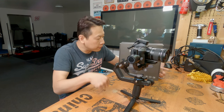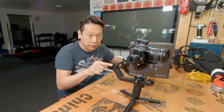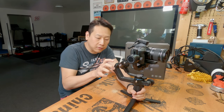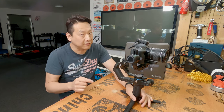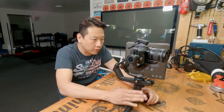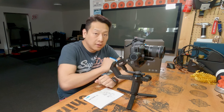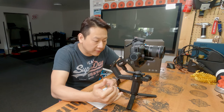The next model up is just called the Scope — without the C — and it comes with a handy carrying case and also has a touch screen. The version after that is the Pro, which I think can handle up to 4.5 kilograms of payload and supports wireless control where the control part detaches from the gimbal. I don't need anything that fancy and I'm not going to spend another four or five hundred pounds for those options. For an amateur videographer or photographer, this Scopey C is perfectly suited for a YouTube channel. I didn't find much information about the Scopey online — most reviews cover the LCD screen model, but the information is largely relevant apart from the touch screen difference.